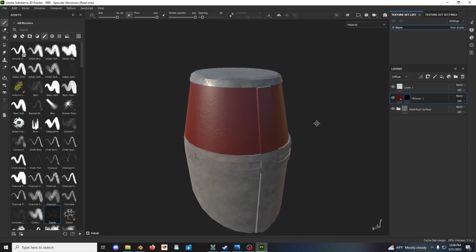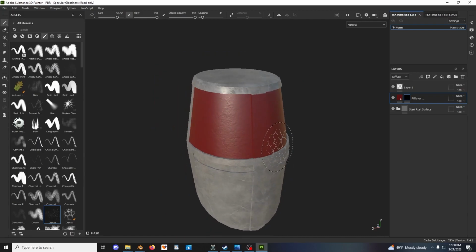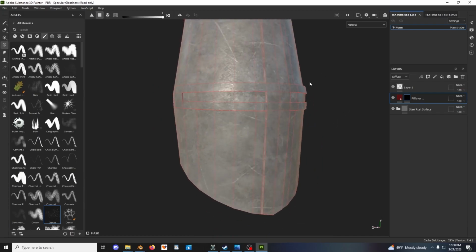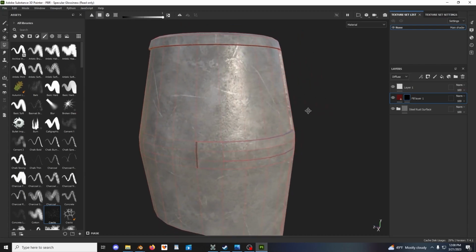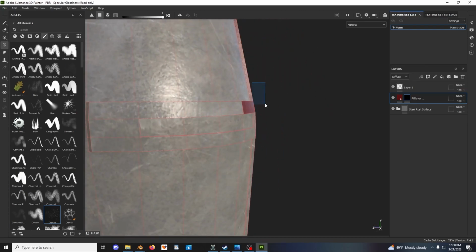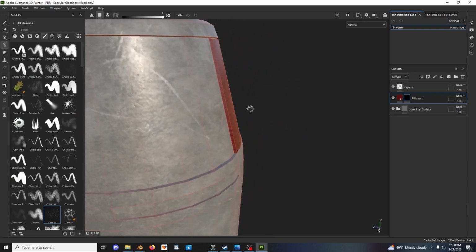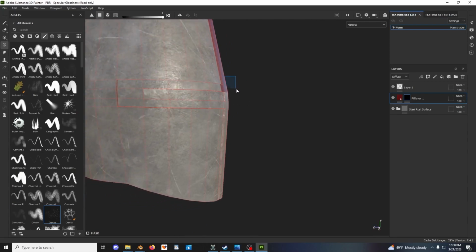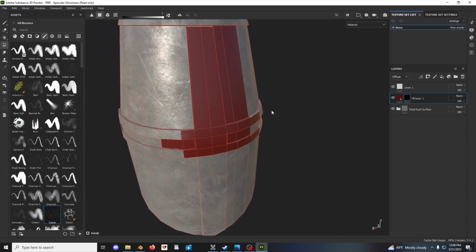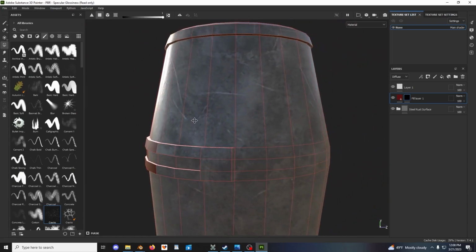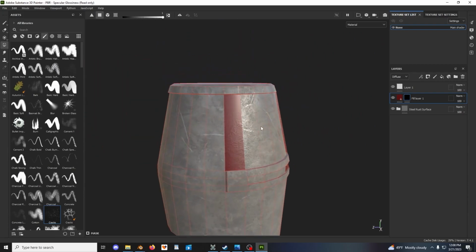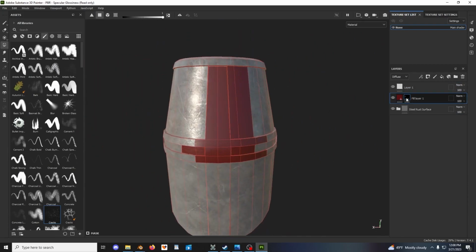I can click Paint to remove the polygons, just kind of admire it. Doesn't look very good. So I'm just going to hit Control Z, Control Z. Thank God that command is universal, am I right? And if I want to paint the cross guards, I can do it kind of like this, but it's going to be a bit difficult to touch everything I want to, especially because if I paint something that's visible, it also will paint stuff behind the invisible polygons on the other side. Like right here, I click and drag, there's that face, but it also got this face over here. So that's not really what I want either.